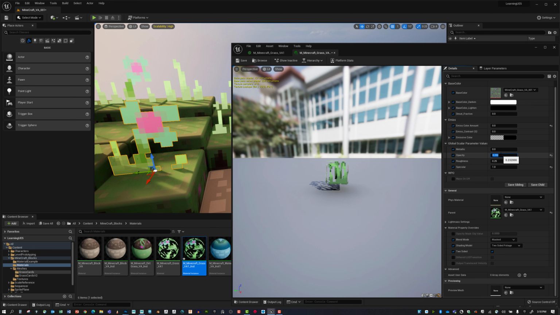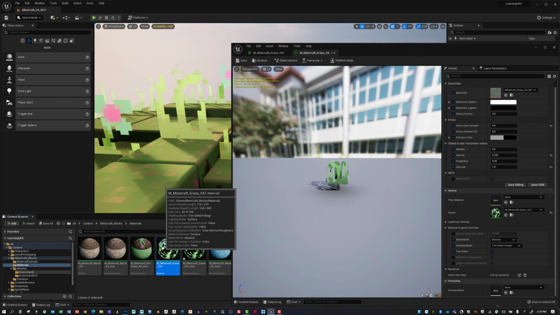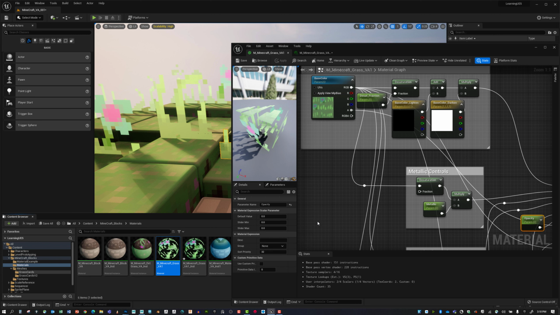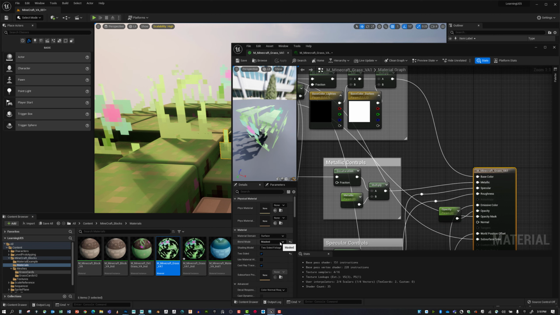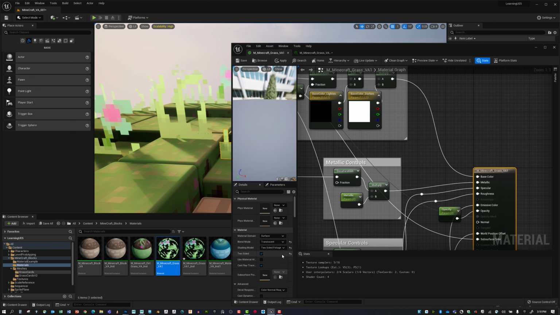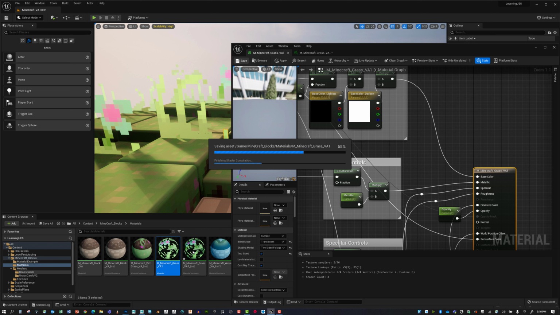Now this doesn't match at that point if I want to use full gradation and full transparency. So let's go back to the material here, and instead of masked, I'm going to do translucent like this, and then I'll save it. And because I set this on the material instance, we're going to have to do some changes to that too.